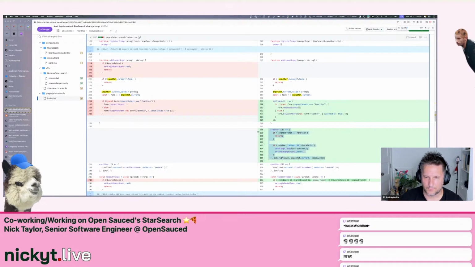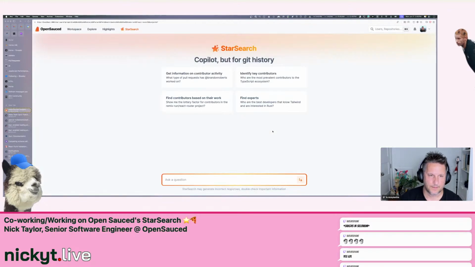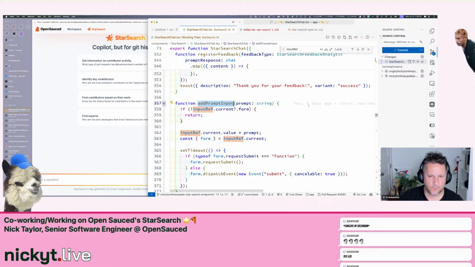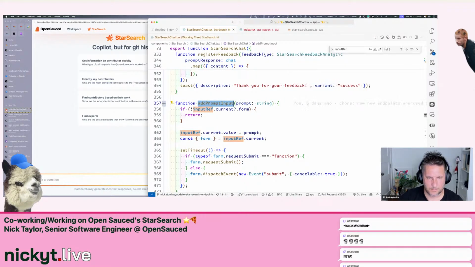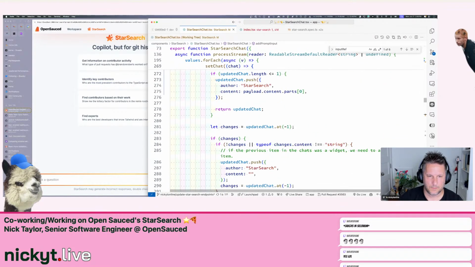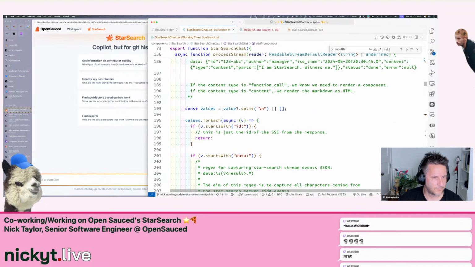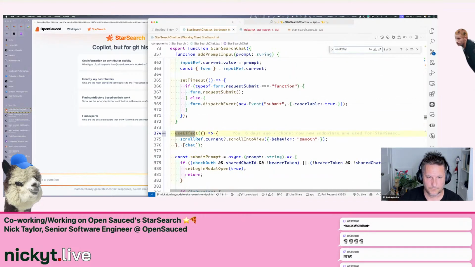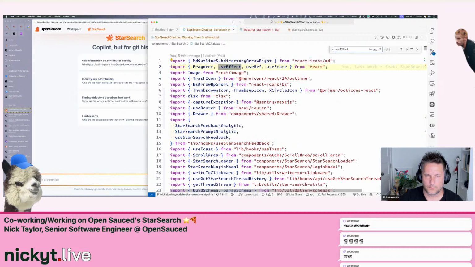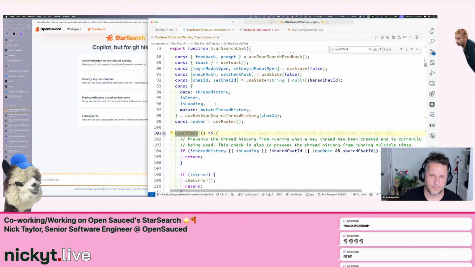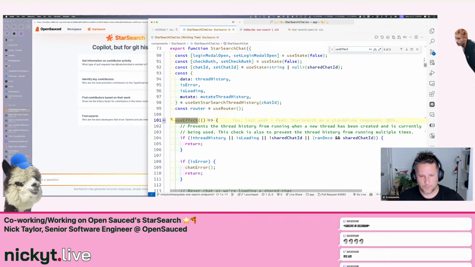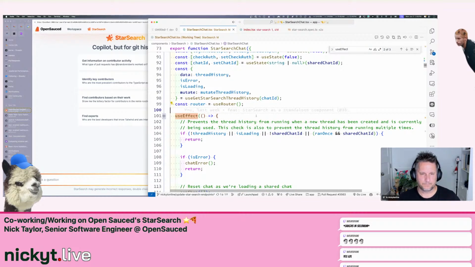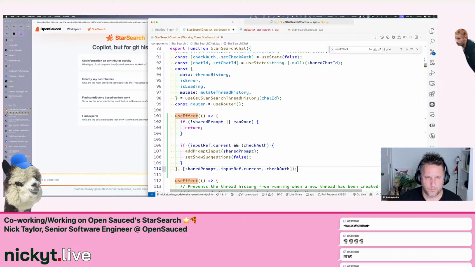Okay, I just basically need this again. Let's move that over and go up top to the useEffects. Set the first one, two, okay, one, boom. So that one prevents thread history from running. Yeah, that's expected. So let's put this other one in.